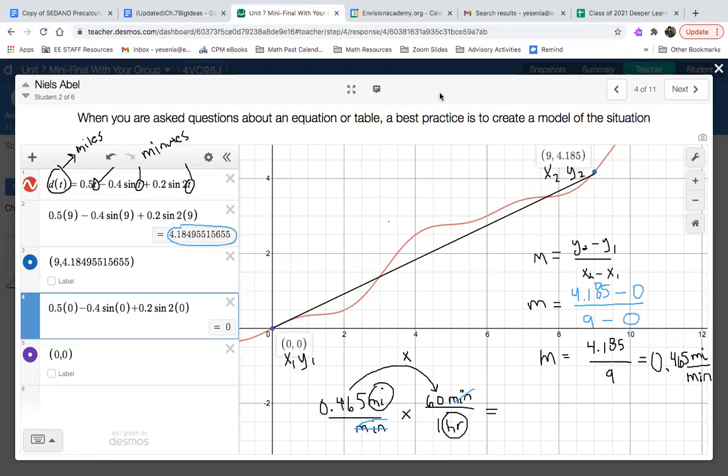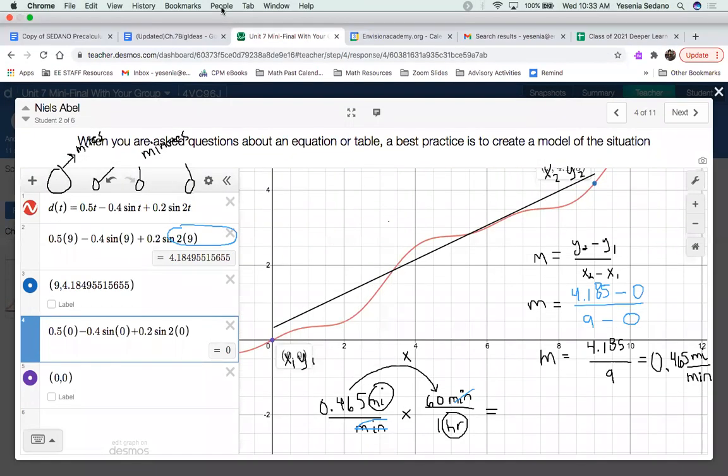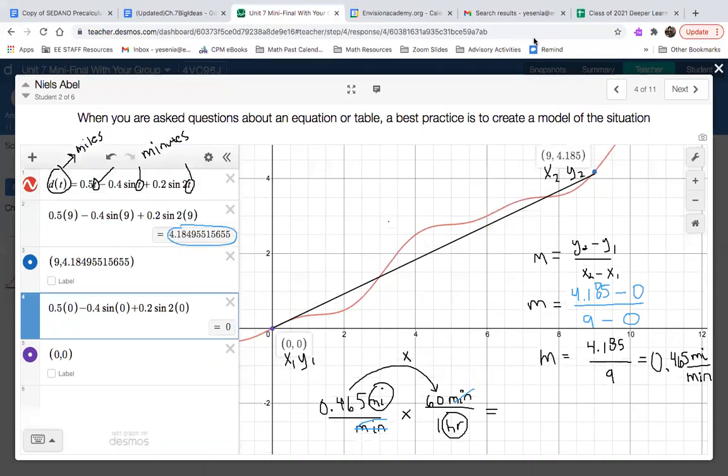See if y'all get the same thing I did when you multiply these two numbers. Okay, yes. So 3 of you are following along with me. Perfect. Y'all got 27.9 miles per hour. That is correct. Again, if you didn't get that, please let us know. I also got the same thing. I just simply multiplied these two numbers and I got 27.9. And again, it's going to be miles per hour because those are the units that are left over.